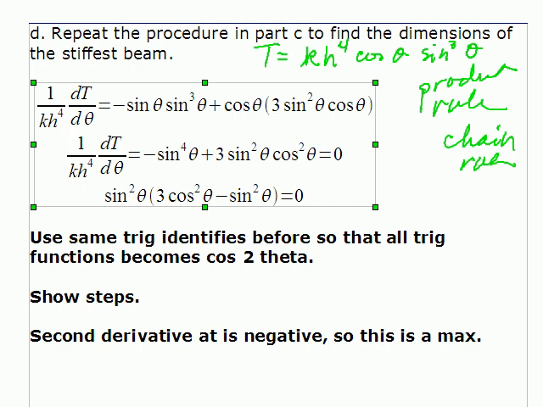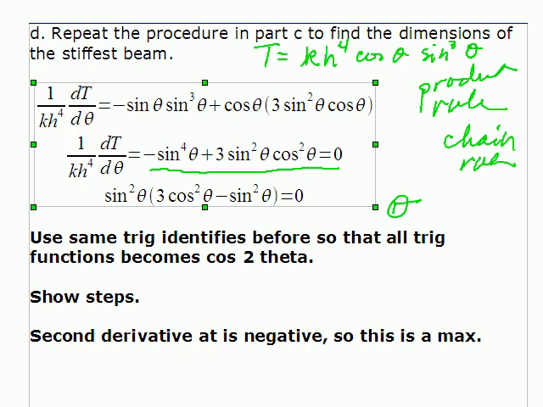So here is the first derivative. I try to make it easier by some algebra, and I have to set it equal to 0. Actually, I can factor out the sine squared, and I'll be left with sine squared theta, and in parentheses 3 cosine squared theta minus sine squared theta equals 0. By matching the steps, you can continue to solve this problem and find the value of theta that sets that equal to 0. It's very similar to the first example that I worked out in detail.